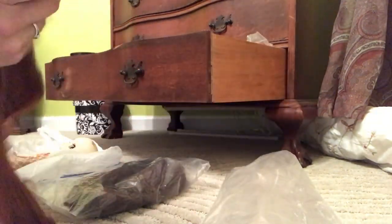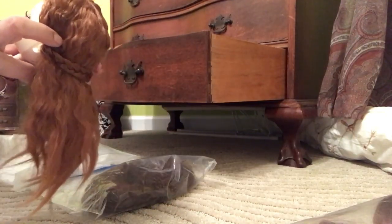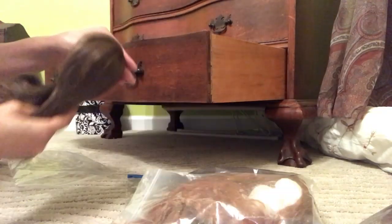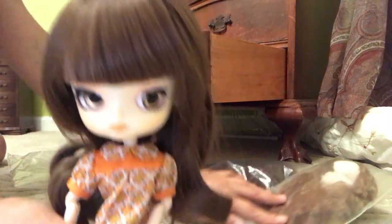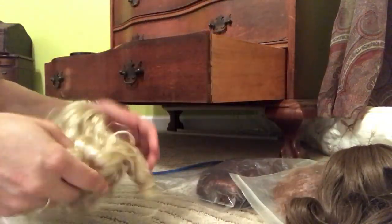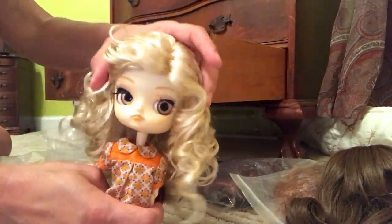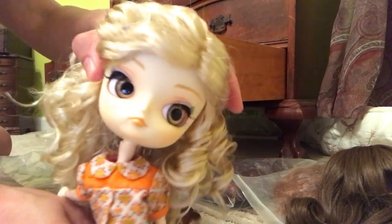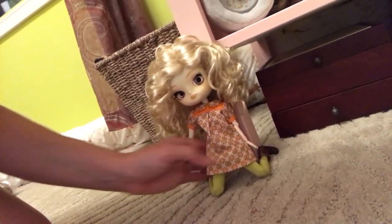For my bald girl — because I had taken off the blonde bob wig — I went into the wig drawer to try to pick something. I gravitate towards auburn colors for her because she originally was a carrot-headed girl, but then I thought a different wig could work in terms of era. But once I tried this curly blonde, that's what I decided to go with. It's one I've never tried on her. She has worn many different wigs and I think she's amazingly versatile, but I love this curly blonde wig on her.